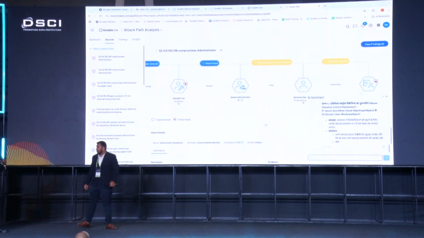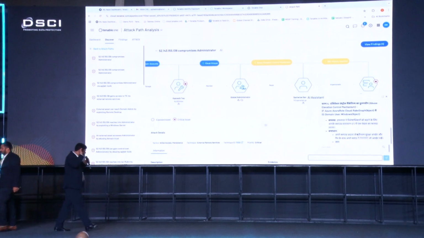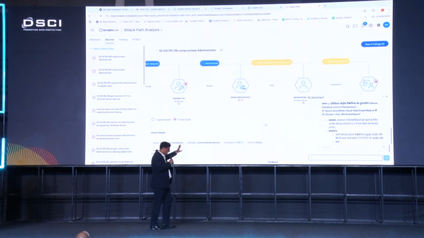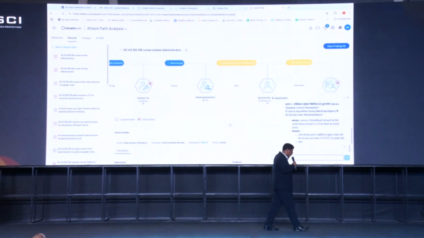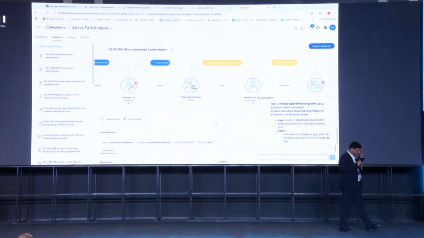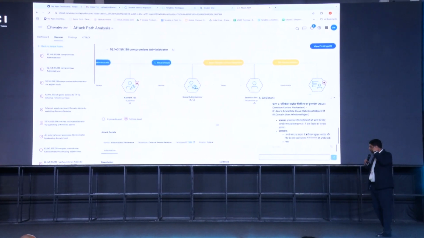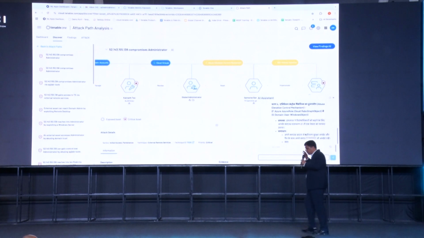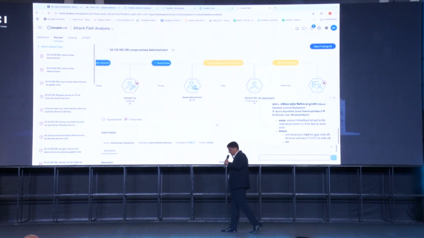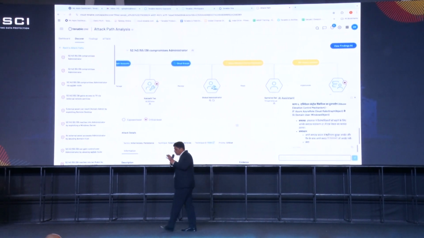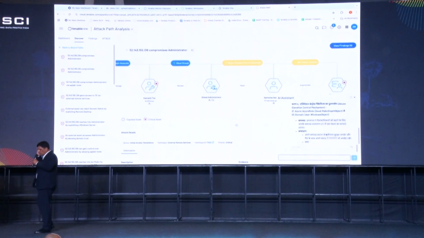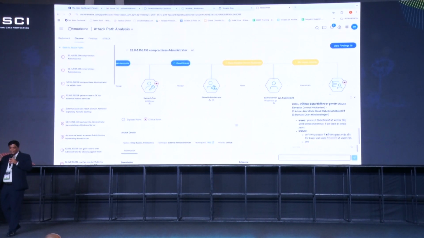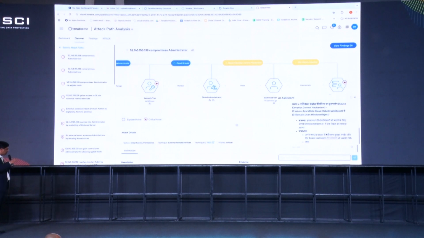So you will see all the remediation activity step by step. This is something I have just shown you, one example of how it can respond back to you in our local language, like Hindi, Marathi, or any language that you can put here. But whenever we find any kind of attack path analysis, it will give you detailed information about the vulnerability, about the exposure, and how we need to take remediation action step by step.